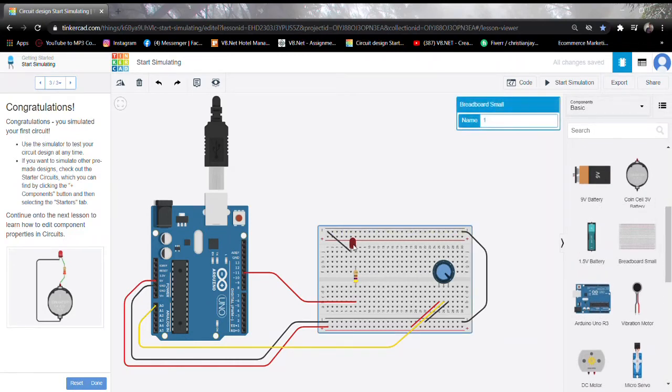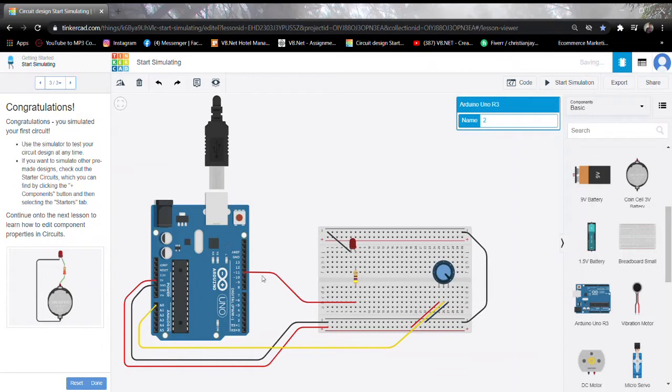We need an LED and also a potentiometer set to 50,000 resistance, and our resistor of 470 resistance. These are our jumper wires with their different colors.